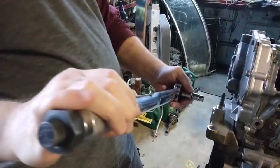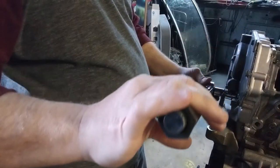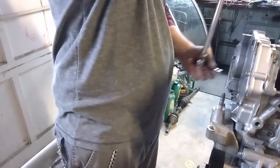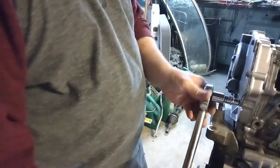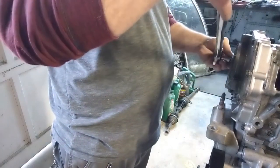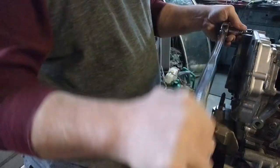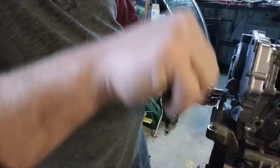And crisscross down. We're going to do this one in the center. Then we're going to go over here. That one's already torqued down. We're going to do this one. That should be all of them. So let's go back and check them. When you recheck them, you can go any way you want. That should be about it.